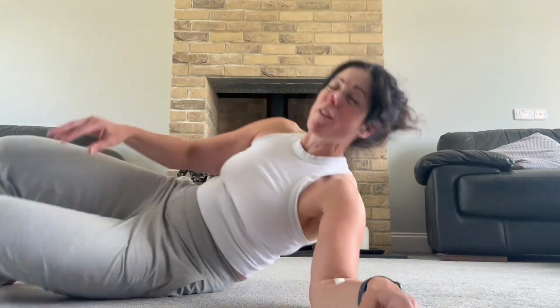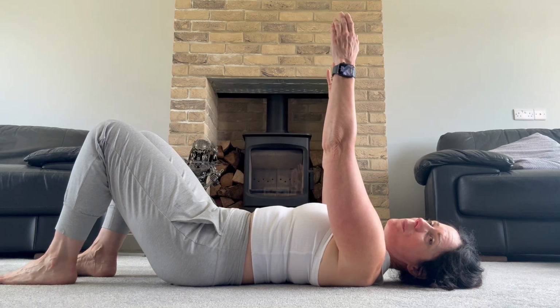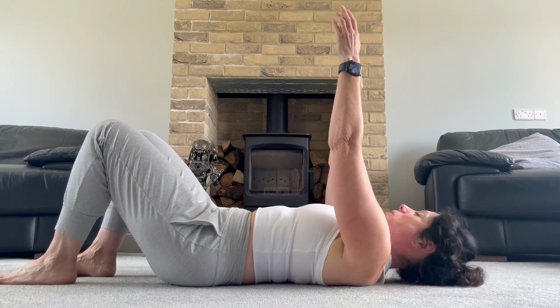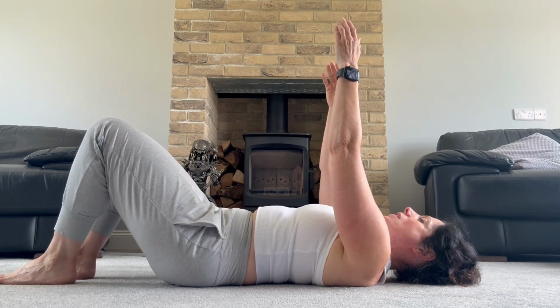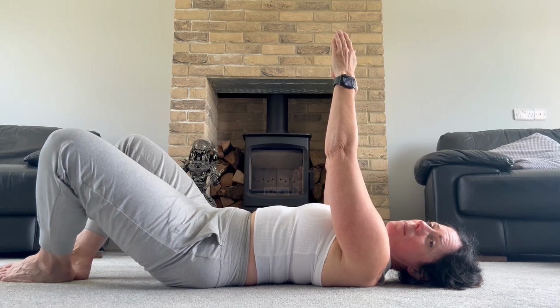Let's go for some pelvic stability. So we need the arms off the floor. Hands pointing up to ceiling. Brace the core. Feet are together. One knee drops out to the side. Bring it back to center.